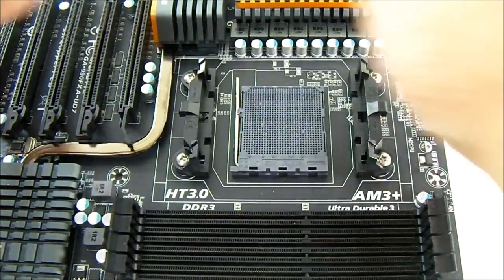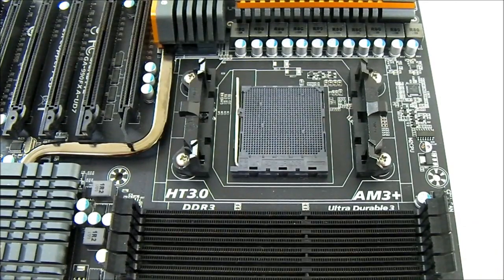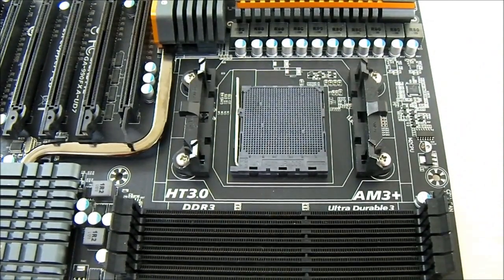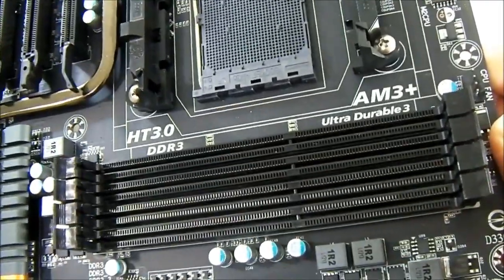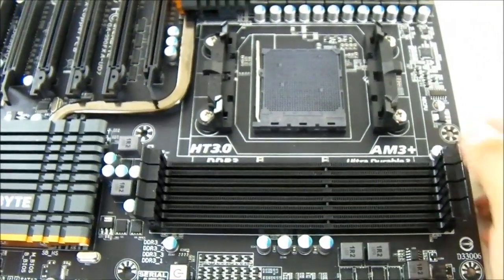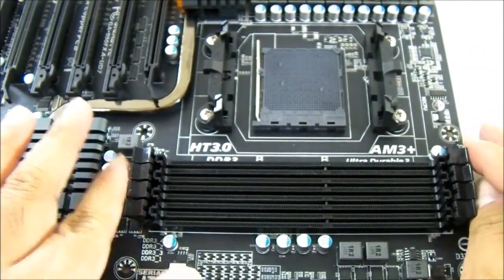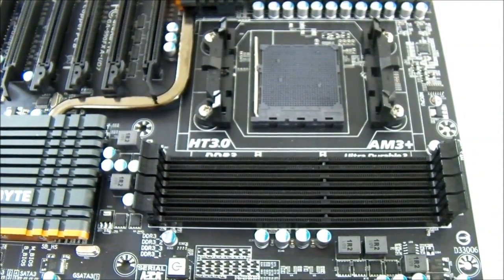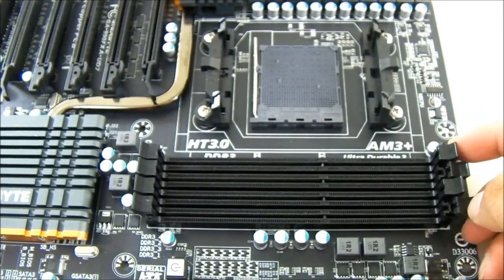Since when the board is in the box you can't see the REV 1.1 marking, when you open the box from the store you can take it out and check — if those two test points are missing, that means it is the older 1.0 variant. Here you also have the CPU fan connector at the top edge, as well as dual channel DDR3 DIMM slots. They are not color-coded alternating — they're all single black color. For dual channel, you want to use the second and fourth slot first.